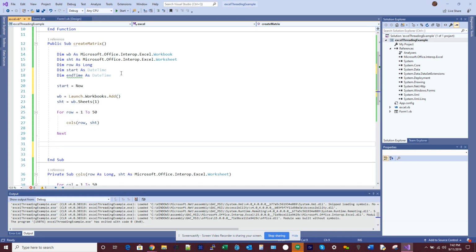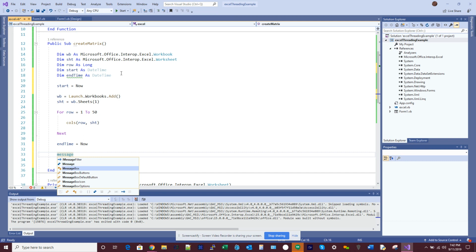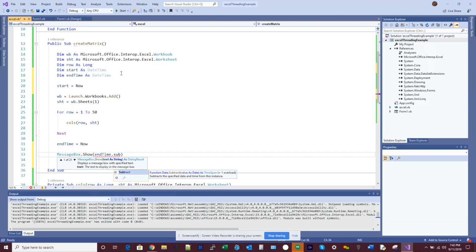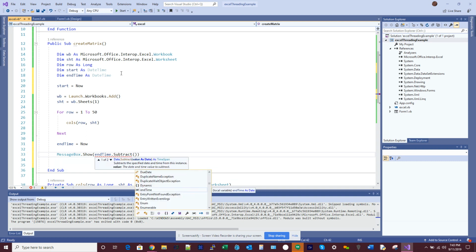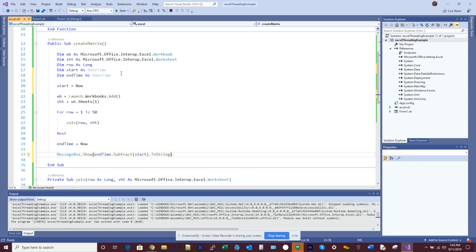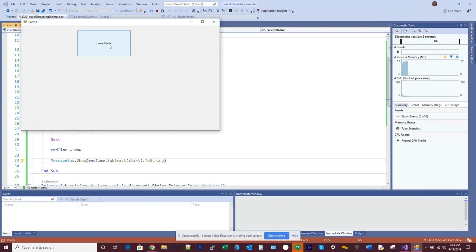Not sure what other Office applications you can use now, but now it should be a VB.NET function. And we want to report our end time as now. And then we'll just put up a message box so that we get to see the time. And we will basically take the end time, and in .NET it's so much easier to work with strings and do string manipulation than it is in VBA. Not that it's hard in VBA, but it's definitely a lot easier in .NET. All right, so we're going to subtract out the time of start, and then, because this is not in a format that we can read, we have to push it to a string, and that's pretty easy. In VBA, you'd have to do a cast to a string, so a CStr command, to see something that looked in a decent format. All right, so we'll run this again, and we should see the time pop up once it's done running.